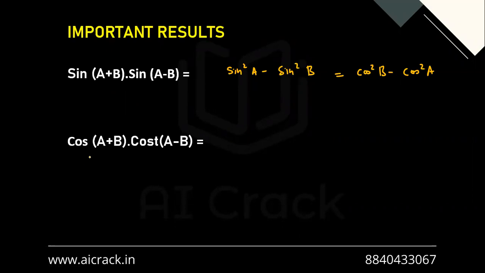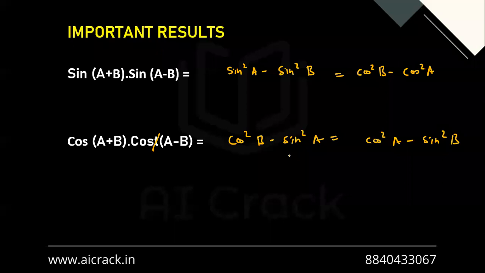Now let's look at this formula, cos of A plus B dot cos of A minus B. I have written this wrong. So this is cos of A minus B. That comes out to be cos square B minus sine square A, and that is also the same as cos square A minus sine square B. So you can write it in both manners, because you can just convert it into cos. So this is 1 minus cos square B and minus sine over here. So you'll get this formula, right? So remember any one of these.